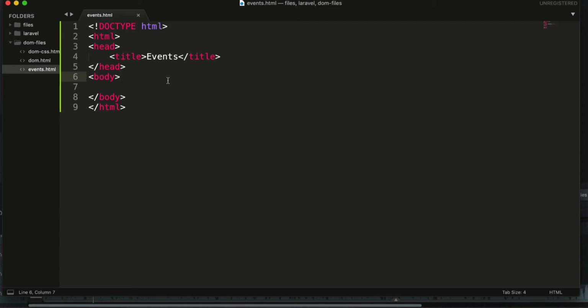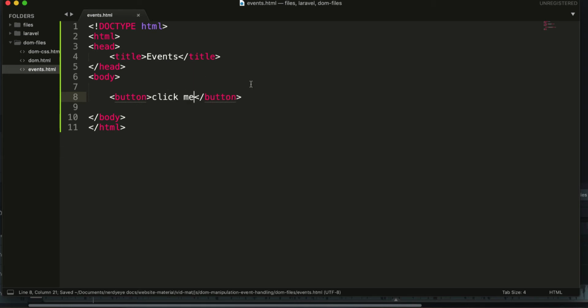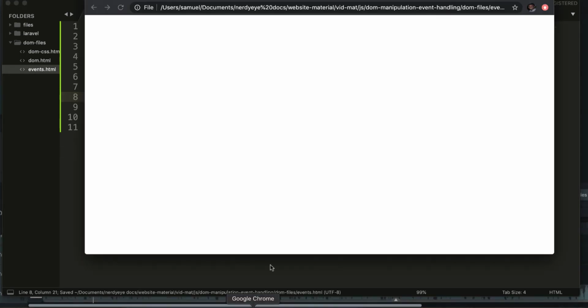Let's create a simple button here inside here. So let's say this is a button, right? Simple button. Let's say click me. So I save this, I go to my browser to run it. So I run it on my browser, I see the button here, simple button here saying click me. So once I click this button, nothing is happening, right? So clicking on this button like this, it's an event, right?